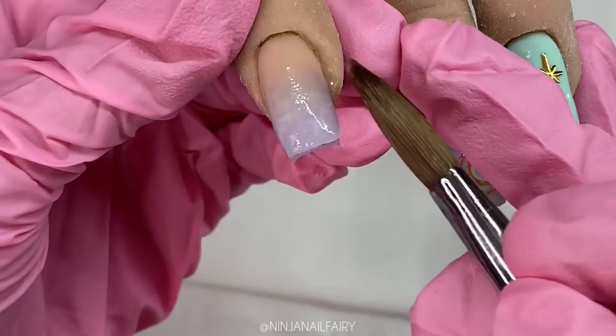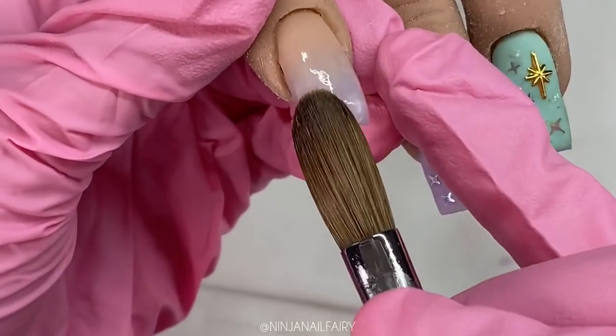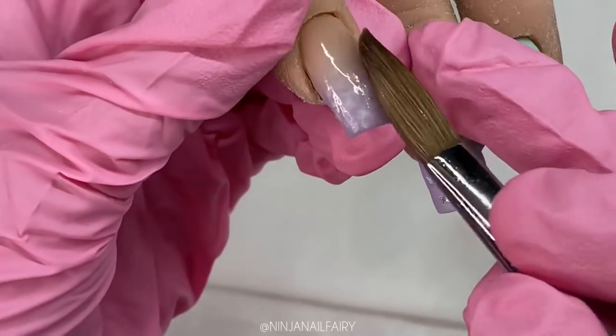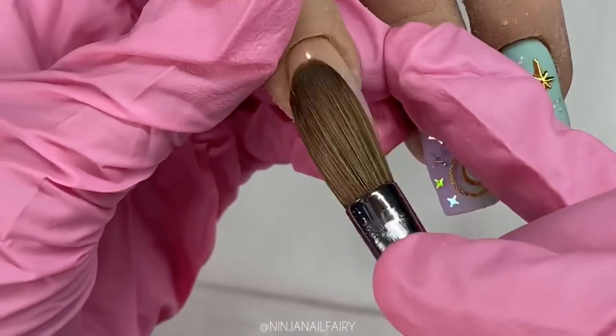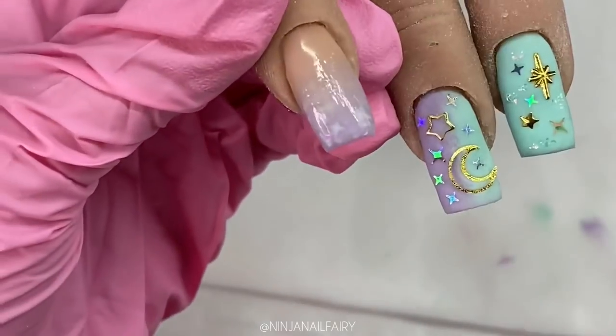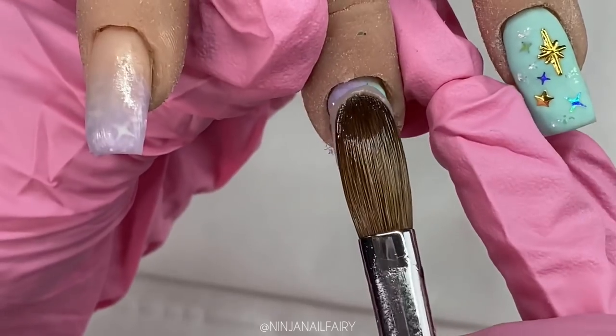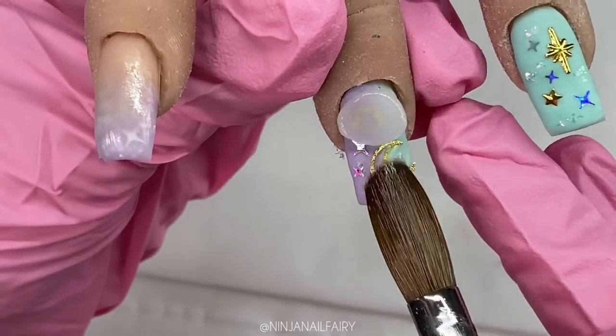And that is easy to do with the Nail Mate system. You can use it wet or you can use it dry. It is completely up to you. It depends on how you form your beads, how much liquid you have on your brush, and just how you want to use the product. It really does tailor to your needs. Like I say, you've seen me use it wet in previous videos. Here, I'm going to use it a little bit wetter.